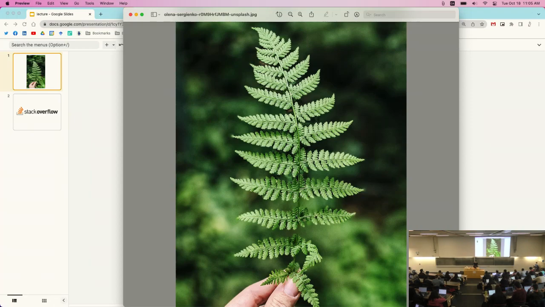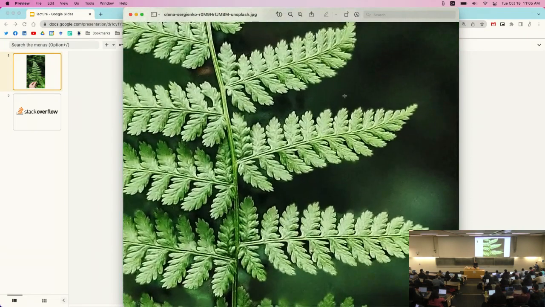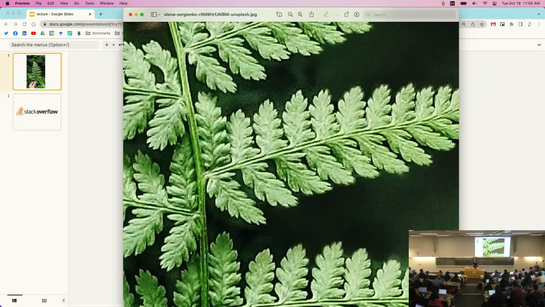Now if I focus on, for example, this little guy over here and start to describe that, we again see that there's a stem, and then again there are branches and branches. And if you zoom further in and you want to describe one of these things over here, again there's a kind of a stem in the middle, and then again there are branches. So you can see that there's a kind of a similar structure.